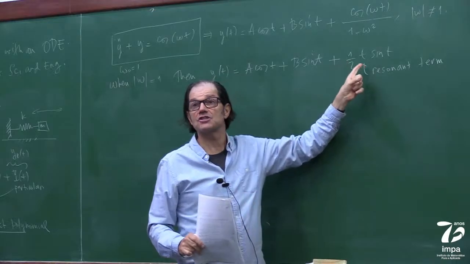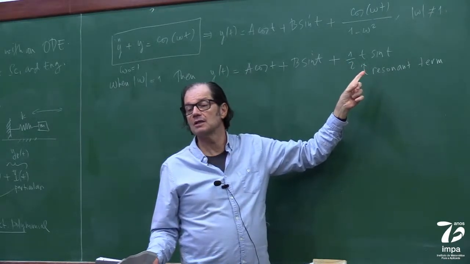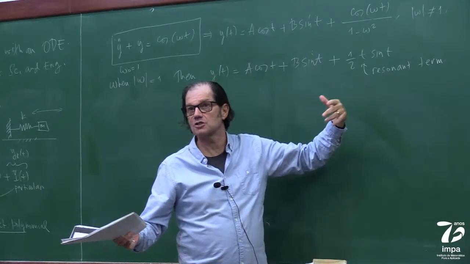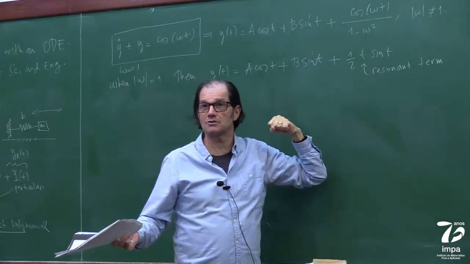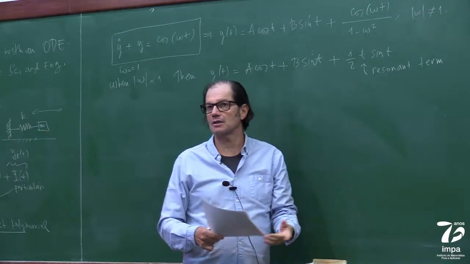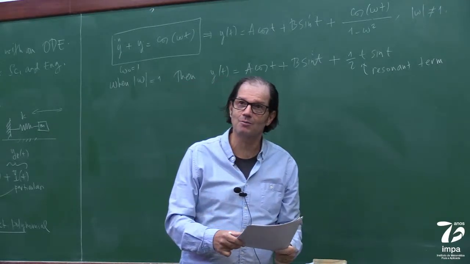Here, this is a genuine resonant term. In what we will see, the secular terms, I could have called them also a spurious resonant term because they should not be there, right? But in asymptotic analysis, in the book, it's called a secular term, okay? So that's what we're about to see, okay?